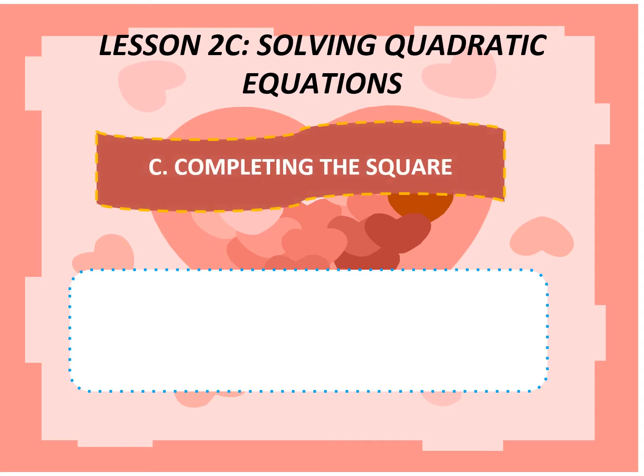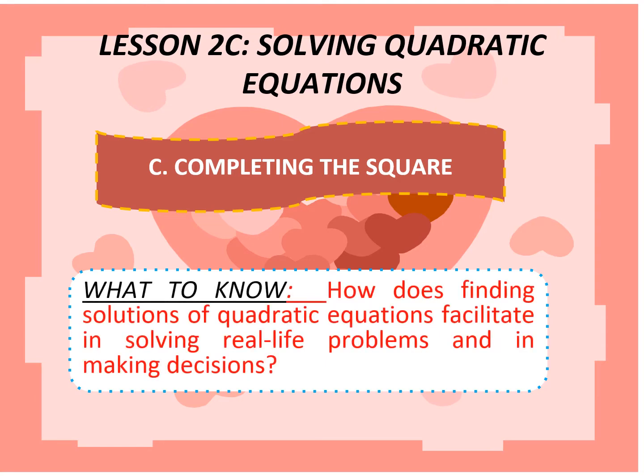Solving quadratic equations, letter C, is under completing the square. So you already learned how to solve quadratic equations by factoring. However, there are limitations in using this method, especially if the trinomial is not factorable. So in this module, you will learn another way of solving quadratic equations by completing the square.